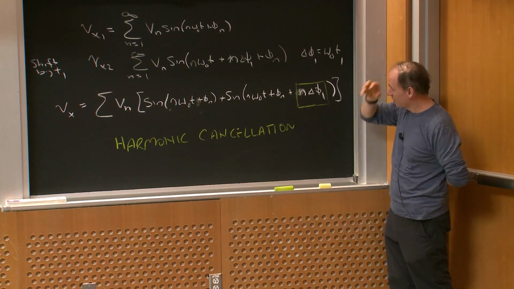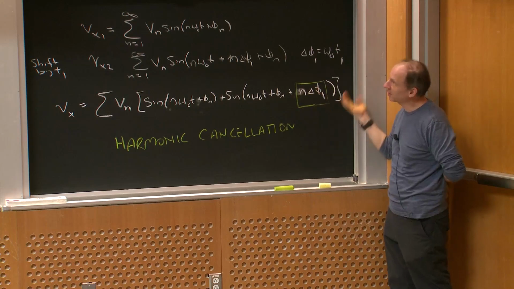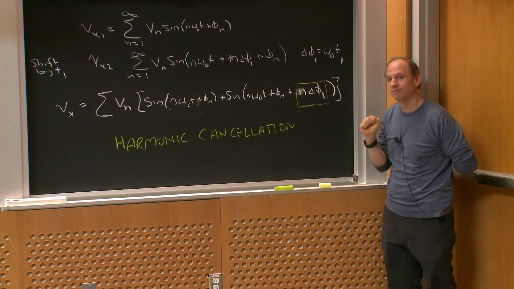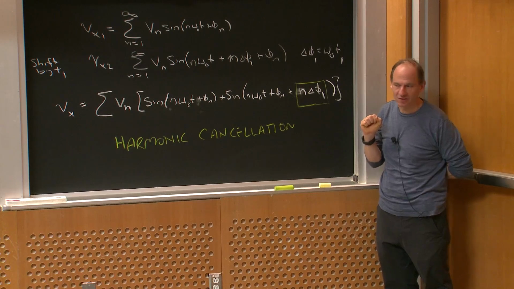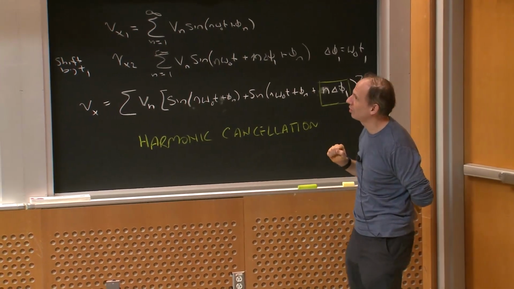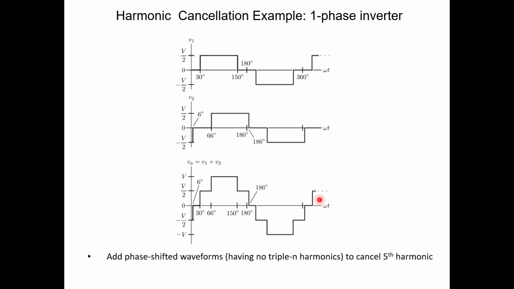Now, I will say that this kind of trick, I do need some better hardware to do it, right? I can't synthesize this level. This level is sometimes called a 3-level waveform. You say, well, there's not 3 levels here, but the way they count it is 1/2 of this waveform is, you know, 0 plus VDC over 2 and plus VDC. One polar side has 3 levels. So they call that a 3-level waveform.